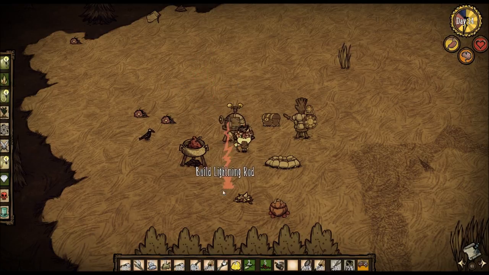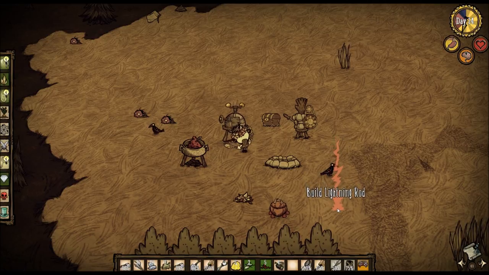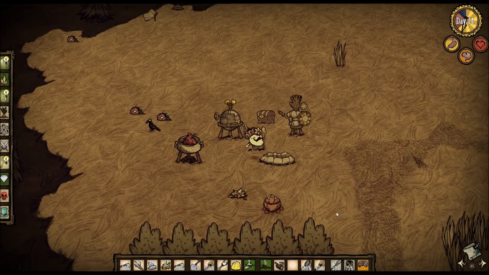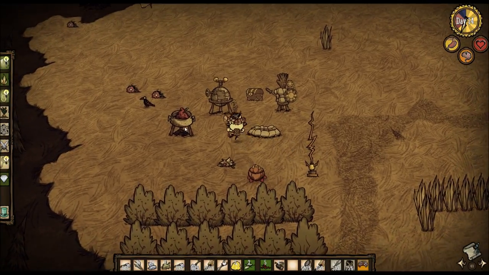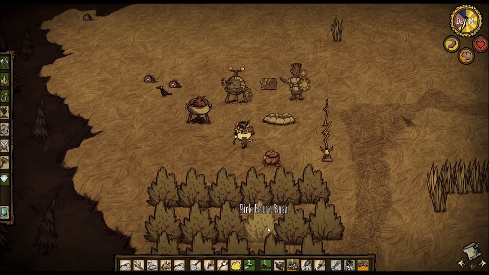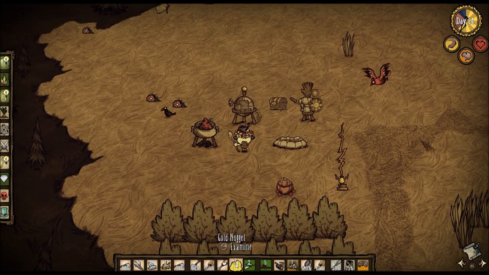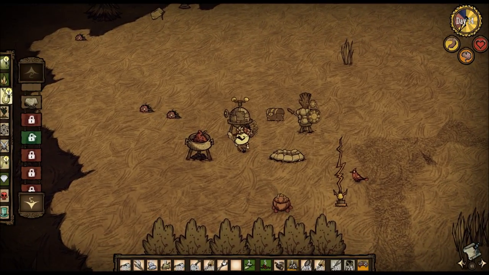Where to put the lightning rod? Guess we can put it right here? Why is it being so weird about where I can place it? Ta-da! Alright, that's good. So now things won't randomly explode due to lightning. Put our gold back in here. What else do I need?